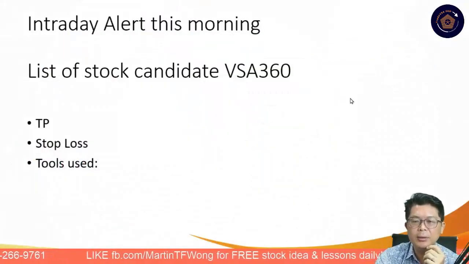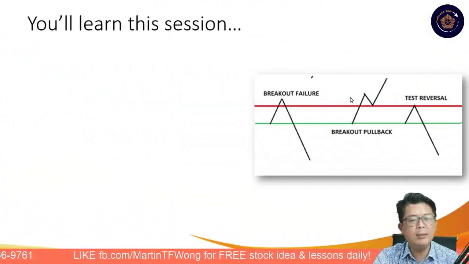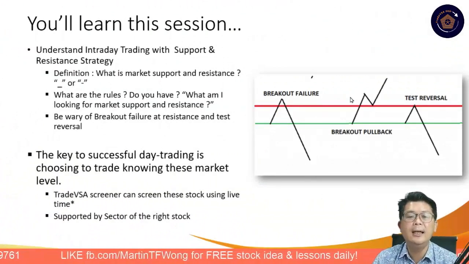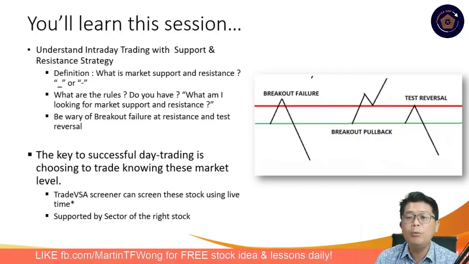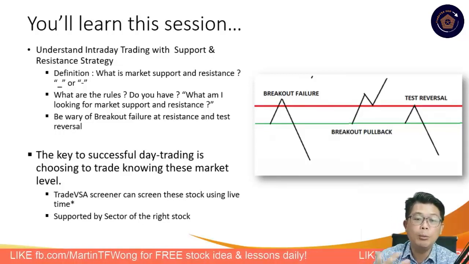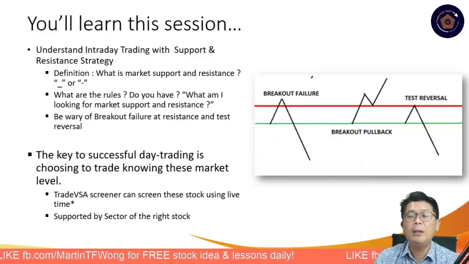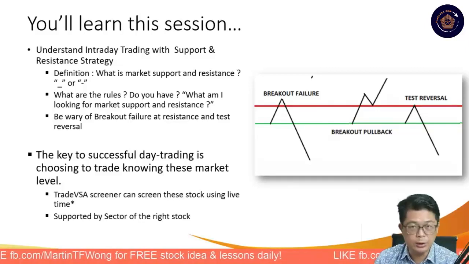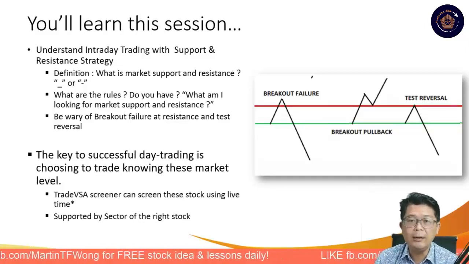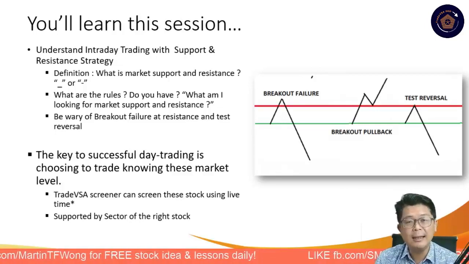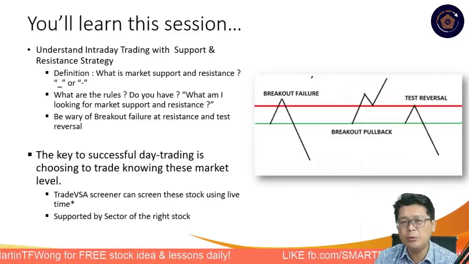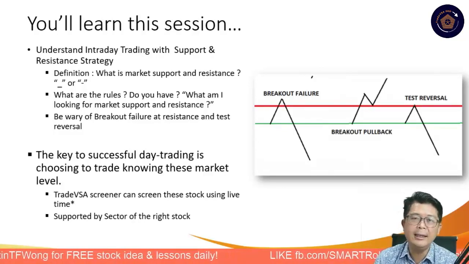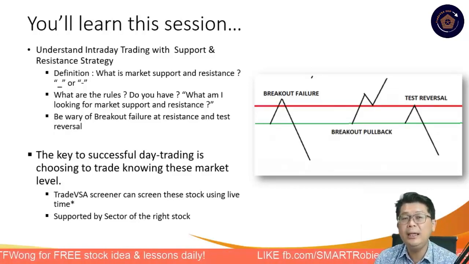So what you learn from this lesson, I think is very important, is understanding the intraday trading that we talk about, understanding the support and resistance. Where is the support? Now remember, support and resistance are not random. Especially at the resistance area when they try to break out, do you have sufficient volume? On the backdrop of the overall market index, is it strong? Is it weak? If it's weak, many of them will have slightly lower volume. That's why we see the breakout failure and the market turn back. So what are those rules that you trade them? Like one of the audience was asking about the 5 minutes, you really need to back test it.